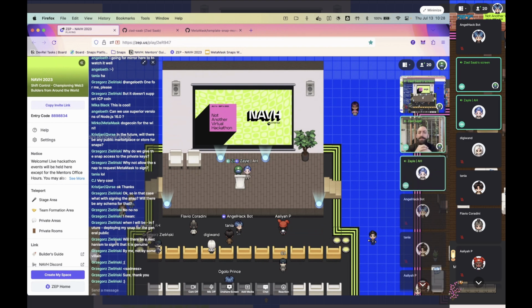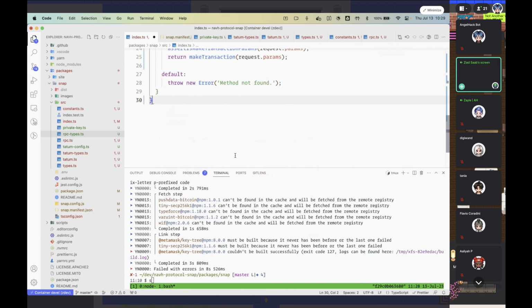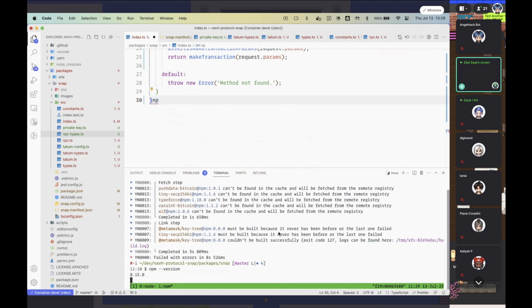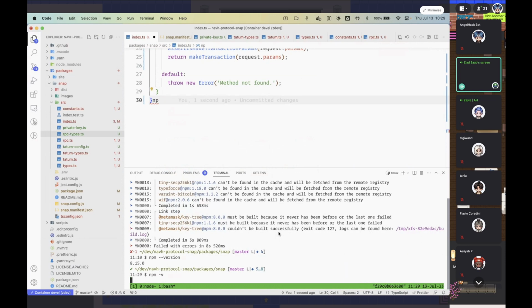Someone asked whether they can use superior versions of Node.js 16.0. Yes, I'm pretty sure you can try using 18. Actually, let's check what I am using. No, that's not correct.